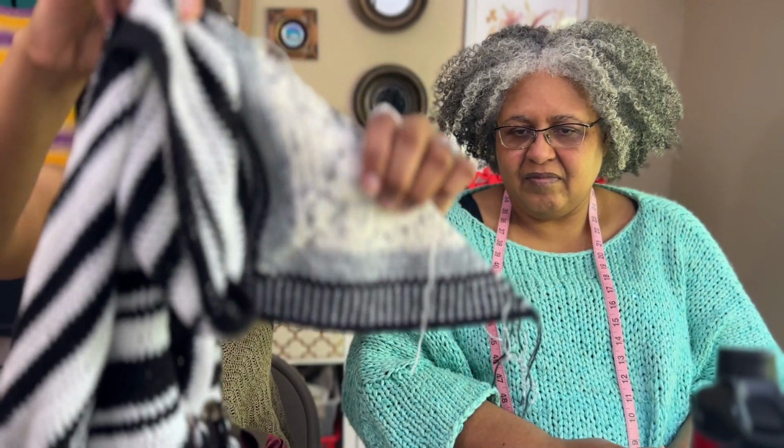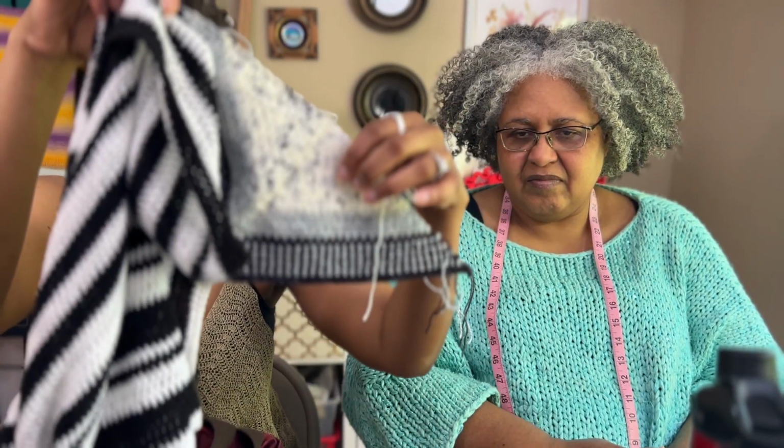Love it. I love the color combination too. So I'm sticking with the neutral because I think that's gonna be cute and go with a lot of different outfits. But look at it. So that's my WIP right now. That's what I'm working on, and I'm very, very excited. In case you couldn't tell.